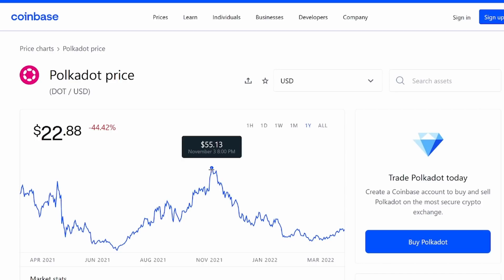Altcoin season could potentially be this summer, and we could see a lot of altcoins doing very well. If we get back to those price points with Bitcoin and Ethereum reaching new all-time highs, Polkadot without a doubt would be there mid-July and continuing through July all the way up to August, reaching new all-time highs.